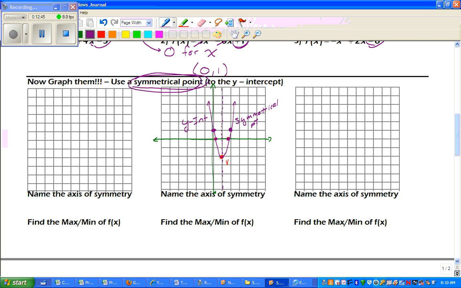Okay, and now we can answer these questions down here. The axis of symmetry, which means what's the line that cuts this parabola in half? That vertical line that we drew in here? This right here is the axis of symmetry. Okay? It's a vertical line. How do you write an equation of a vertical line? X equals, and then in this case it crossed the x-axis at 1, so the axis of symmetry is x equals 1.